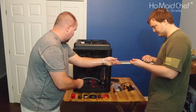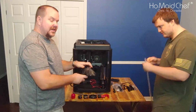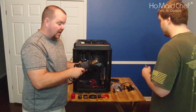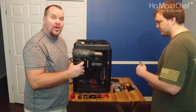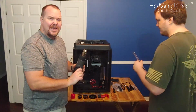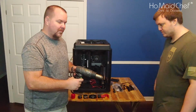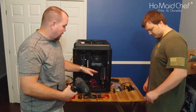There you go. And then you'll have to get a heat gun for this. Now this didn't come with a heat gun. I just have one. I use this for all my electronic needs, and also occasionally heated the garage when it was cold outside. So it does get cold in Florida. So let's get it figured out, and we'll start mocking this up so we can get this installed.